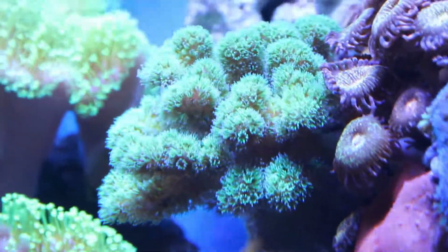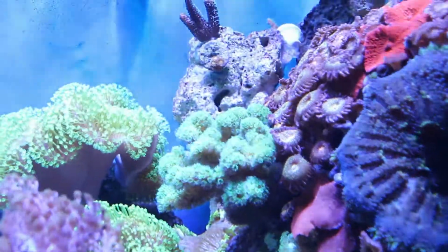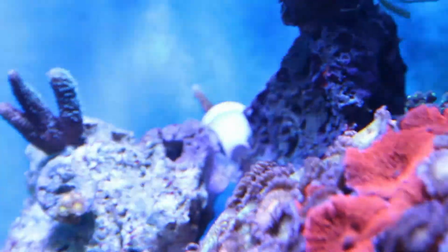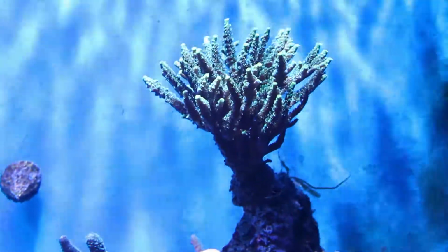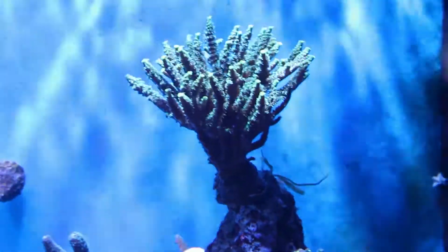This piece was started by a 1/2-inch frag, and it's since grown to a mini colony. There is one other acro frag here that's just a piece of the green colony, which I accidentally broke off scraping the back, and I don't want to glue it in because I'm probably not going to keep it in forever.